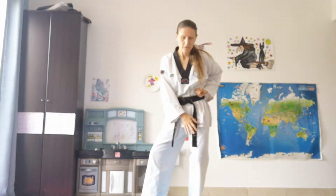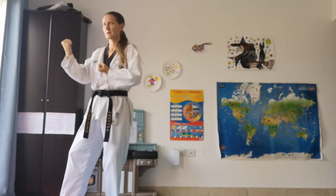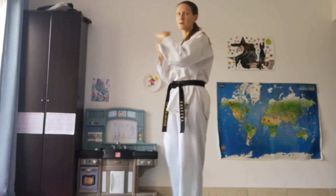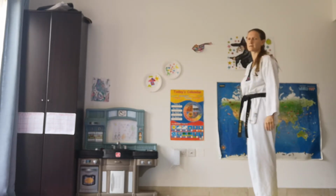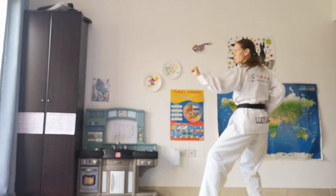Okay, so most of my weight is on my back leg. I cross my arms, bring this one back to the waist, and block. Okay, approximately chin height. We're going to do it moving up and down the room just to practice this technique. Chumbi. Okay, moving forward with the left leg first. Blocking. Good.